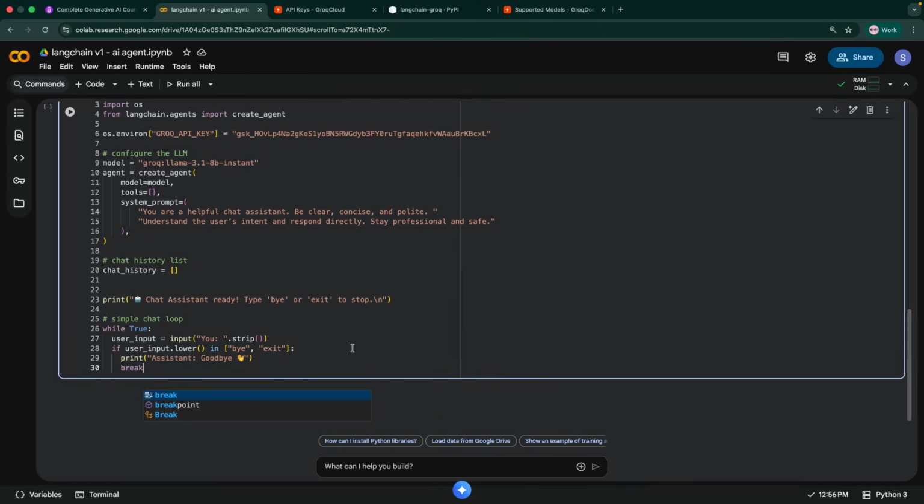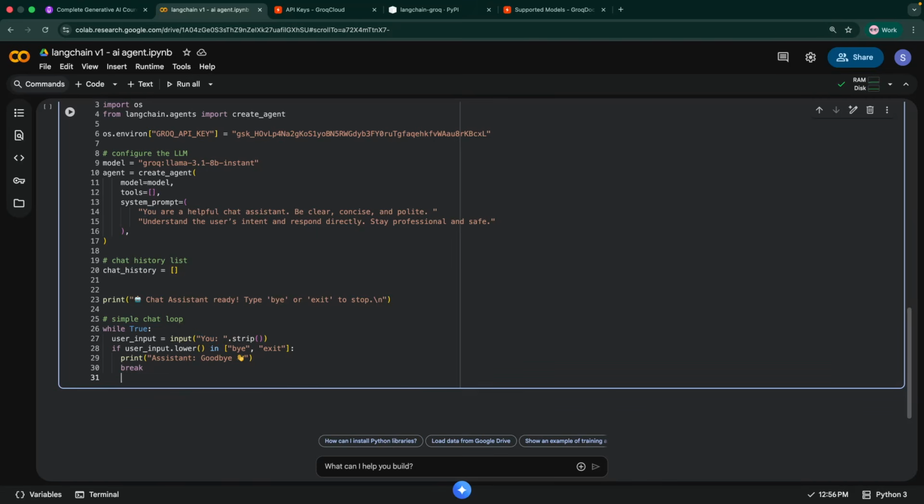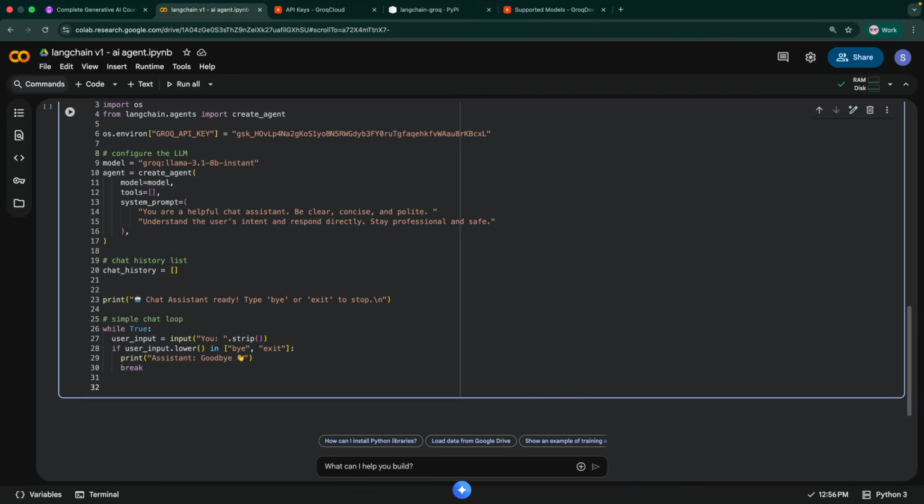So this is not an infinite loop because it keeps running, but the moment you type in bye or exit and press enter, it's going to break it because we get the user input as the first step, and here the user would type something and we check if it's bye or exit. And if that's not the case, this if block wouldn't run, and then we have other pieces of the code.